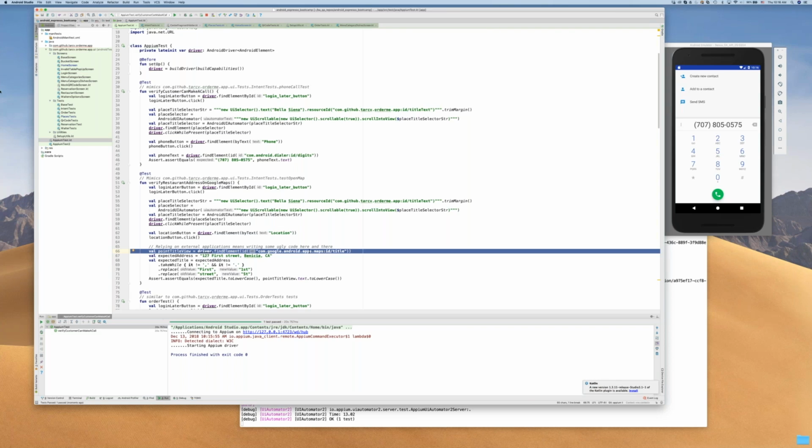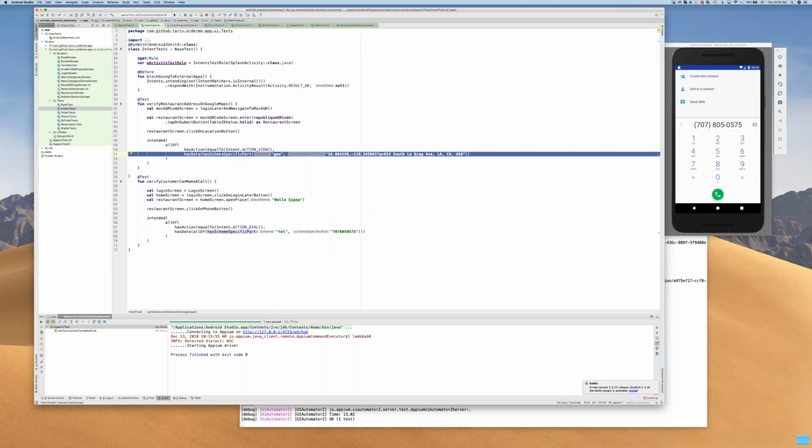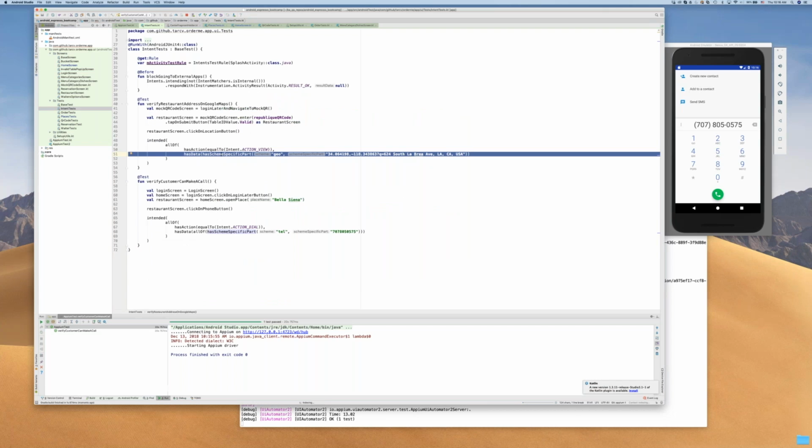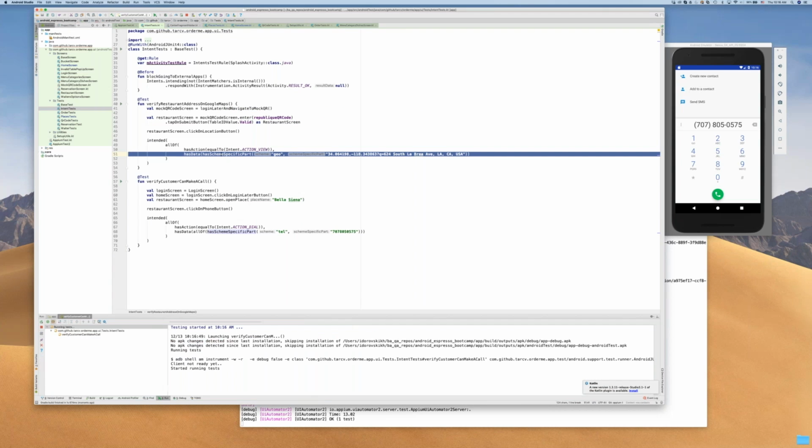With Espresso, if you go to a similar test and run the same test for the custom phone call, we're also going to validate the intent that we're sending to the dialer. We're not here to test the dialer for the Samsung or LG manufacturer, right? It happened in 3 seconds. You probably didn't have time to blink, right? So that's Espresso, speed of light. So let's move to another comparison.